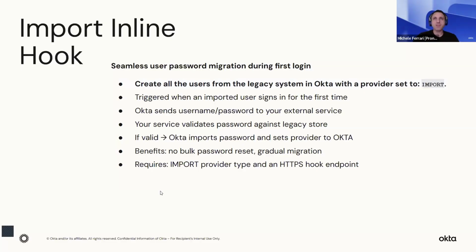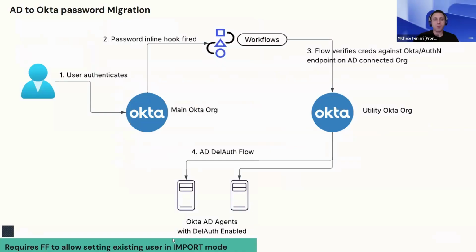So I have a diagram here of how we have been using password migration, especially as a professional service when you work with a customer to do a migration. That's one of the diagrams, or approaches or architectures, we use to do that. Initially, the import hook can only be used for new users, but we have a feature flag in the backend that we can enable when we work with customers, which allows setting the import hook for existing users.